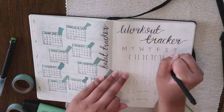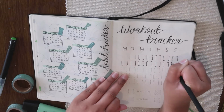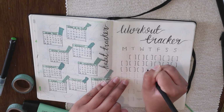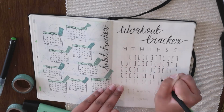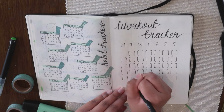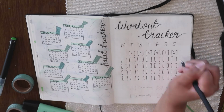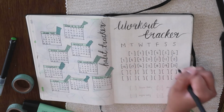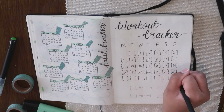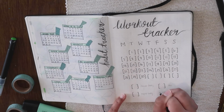I would recommend these pens, especially if you're trying to do calligraphy and you want to control the pressure of the brush stroke. So anyway, I'm creating a little calendar, and I'm filling it out with the numbers of the month. It was at this point I realised I'd made a mistake and drew extra boxes for the month.